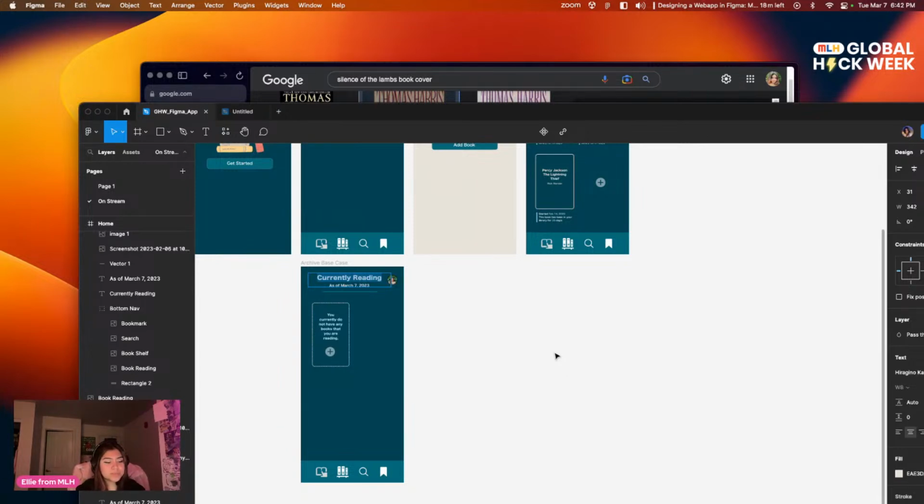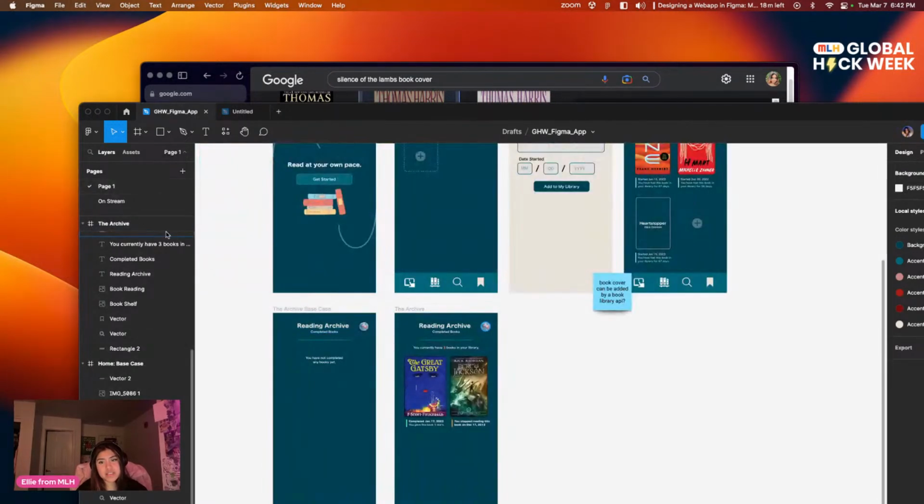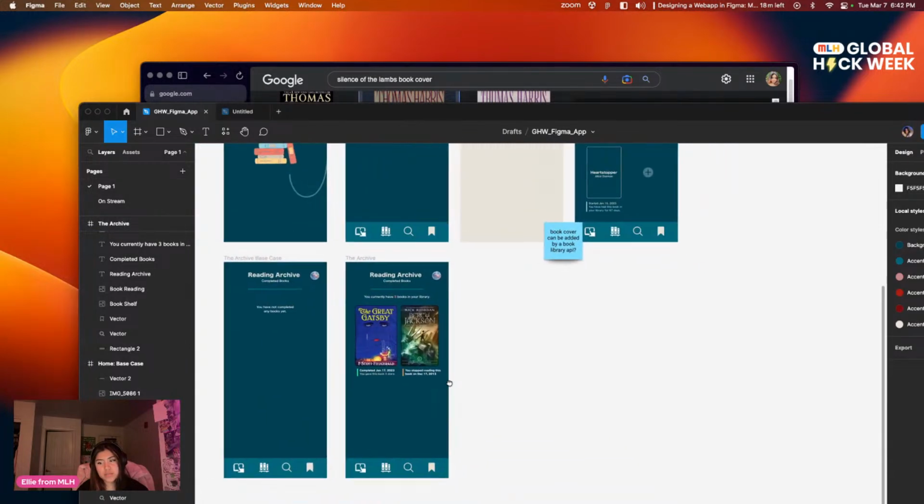So let's do reading archive. And then I changed it so that it doesn't have the date anymore, but it has the completed books. But we also are showing uncompleted books.